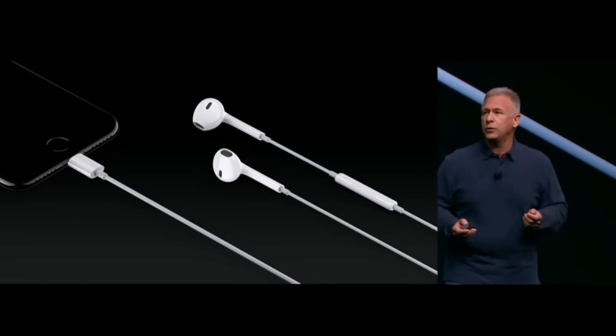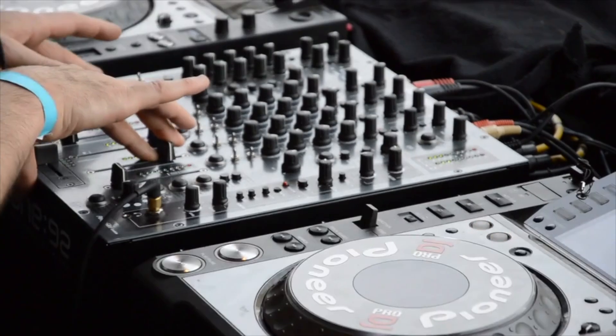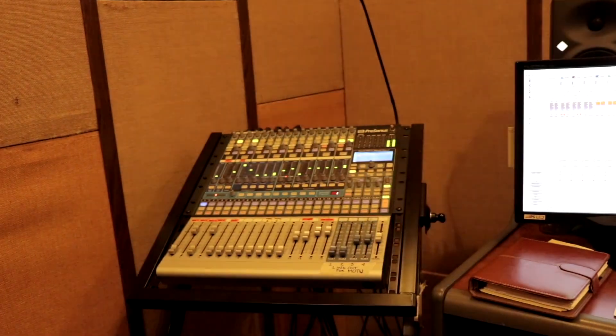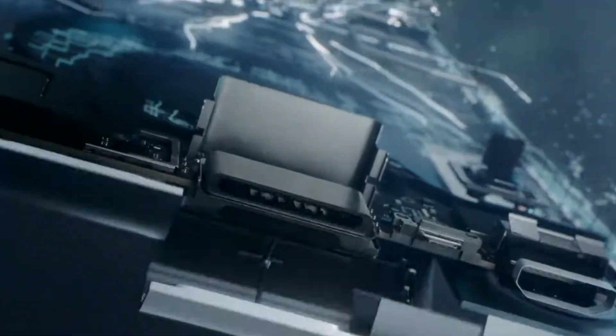Here's what I'll tell you. It gave us more dongles, more expensive proprietary accessories, and more garbage waste. What's even worse is that they claimed it was necessary for iPhones to be thinner, yet the MacBook Air — which by the way is thinner — still has it. And no, I'm not telling Apple to remove it from the Macs either. If they did, every pro user of the Mac would personally go to California and burn down their headquarters. Because guess what? Professional audio is still wired. If you've ever seen a music producer, DJ, or audio engineer at work, you'll notice one thing: almost all of them use wired audio. Go into any recording studio, radio station, or live concert setup, and you won't see people using AirPods to mix and master tracks. That's because of the zero latency and superior sound quality of wired audio.